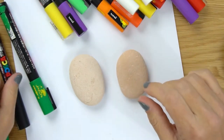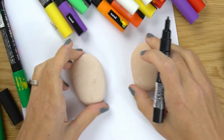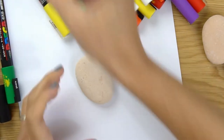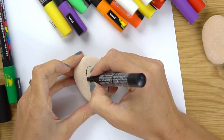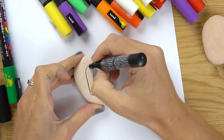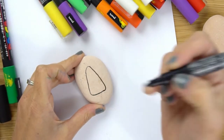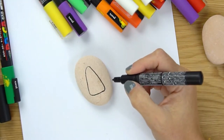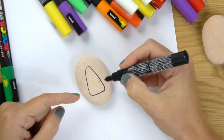The first thing we're going to do is map out where our candy corn is going to go. I've got my 1M Posca pen here - I'm using all my Poscas today with a bunch of colors off to the side so I can grab what I need. All of them will either be the 1M for fine lines or the 3M if they're a little bigger to help color in. Most candy corns are divided into their classic shapes.